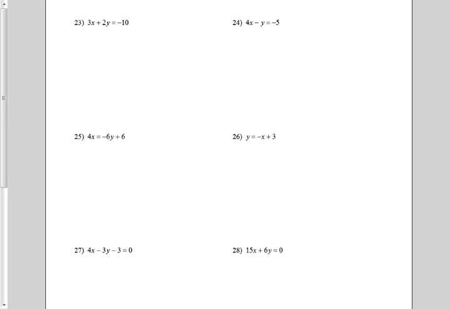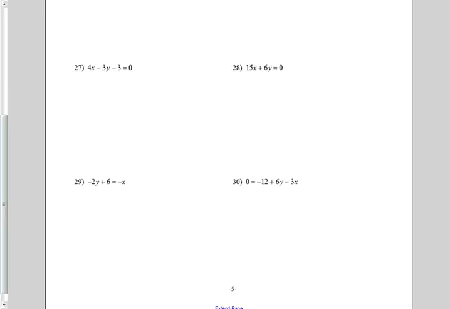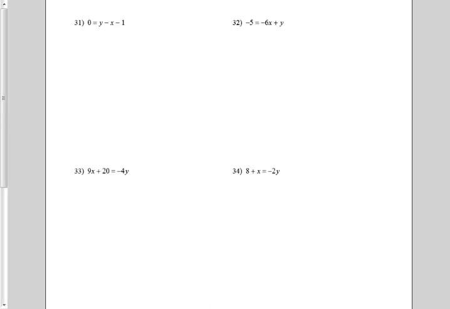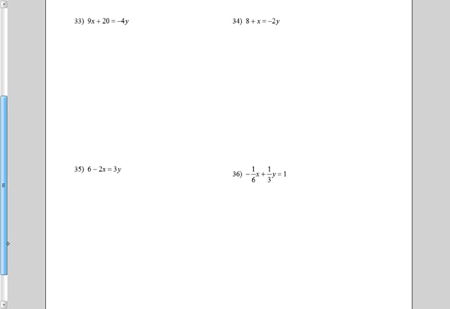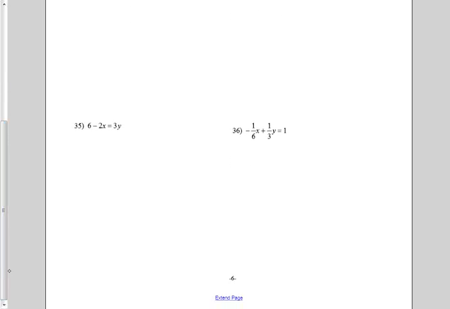Even when I get down to the problems like 29 and 30, yeah, they're not quite the same setup, but these all involve solving for y. As I go to the next page, again, obviously this is an important part. You need to be able to solve all of these for y. When I get to 36, I can see, yeah, we're probably going to have an issue with 36. So on 36, let's go ahead and take a moment and do that one, because that one is scary, isn't it, with those fractions there?